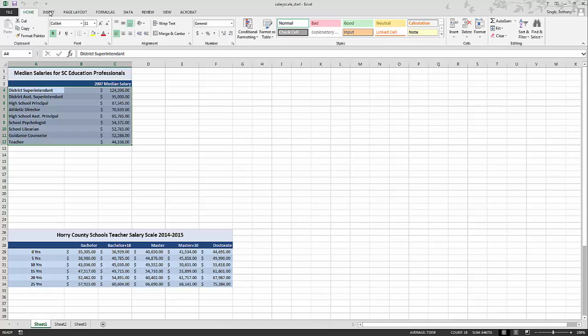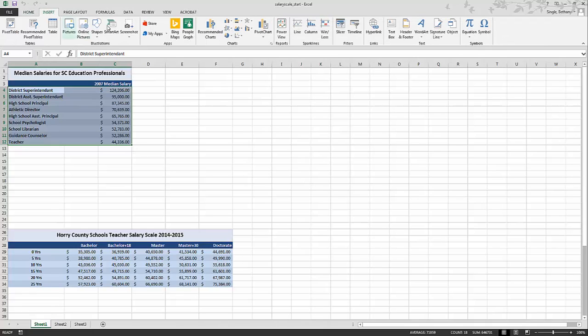The next thing I'm going to do is go to Insert. In the middle of my Insert tab, you'll see all of my chart options. There's a lot of different options if you want to create a different type of chart, but I'm going to stick with a simple horizontal bar chart. I'm going to select the down arrow in the horizontal bar charts. You'll see that the options they show have 2 different types of data included in the charts. You can tell because each chart has a white and a gray bar in it, but we only have one type of data in this chart.